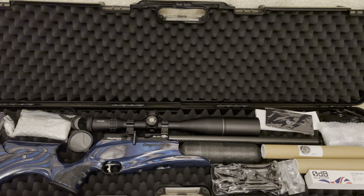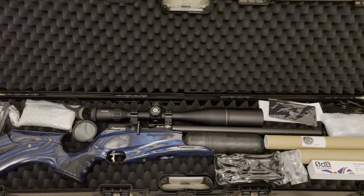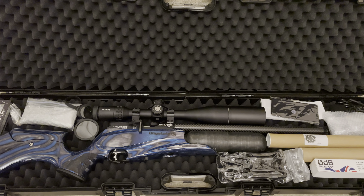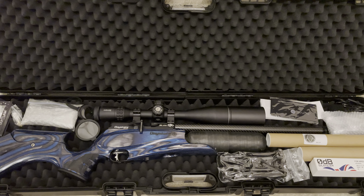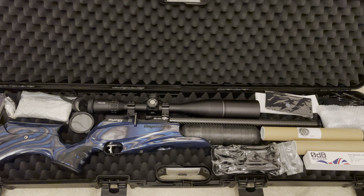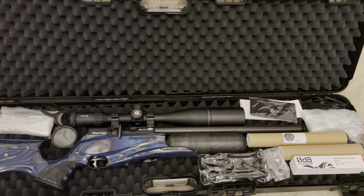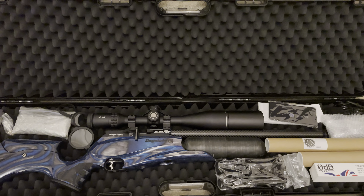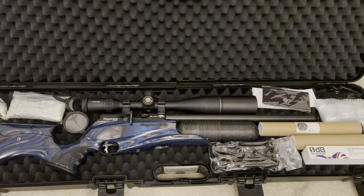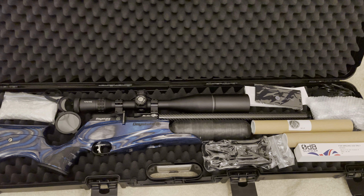There are so many reasons for it. First of all, the stock looks absolutely gorgeous — you could hang this on a wall and just sit there for hours looking at it. Secondly, it's laser accurate; it gives my Delta Wolf a serious run for its money. I'll show you some of the groupings in a bit, but it's blown me away in terms of accuracy. Thirdly, as a rifle, it feels beautiful to hold and it's gorgeous to shoot.